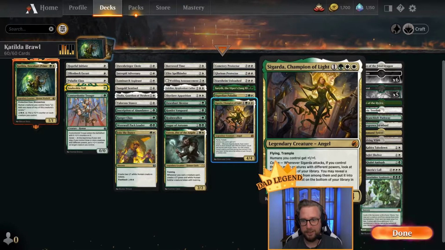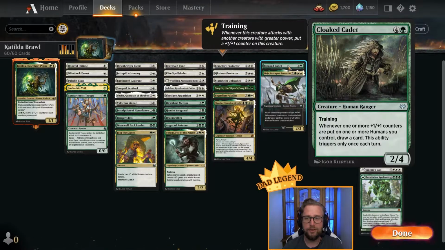Sigarda, no brainer here. She pumps humans, and then with Coven, she lets you draw humans from your deck. Cloaked Cadet triggers whenever you put counters on creatures. It's not just training, which is great, so you don't have to train to get this trigger. You can get it from activating Katilda. Nice little card advantage engine here.